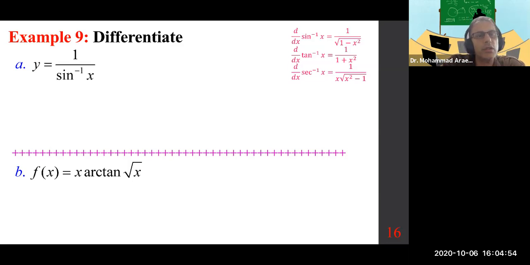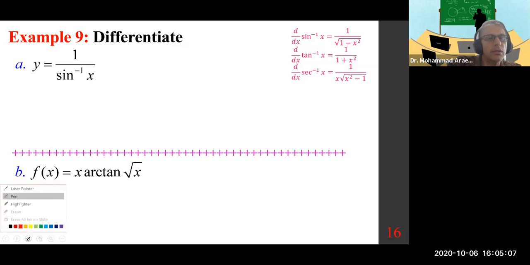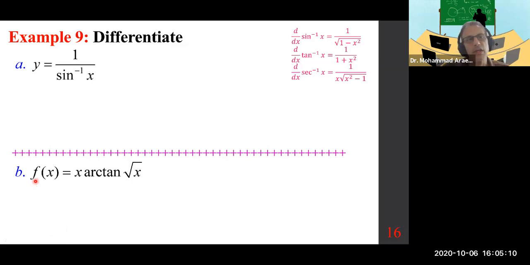The very first thing we need to realize, this is sine inverse to the power of -1. Please understand, this -1 is going to be different than what we are discussing. Remember, when you have a denominator, you can bring it up with a negative exponent. Let's assume this was to the power of 5, you would bring it to the power of -5. That sine inverse is intact. So you want to take the derivative of sine inverse to the power of -1. This -1 is different than this -1. This -1 refers to inverse of sine. This means to the power of -1. So do not mix them up.